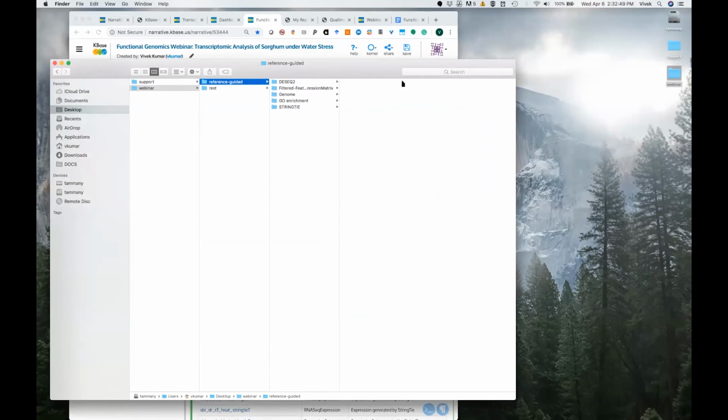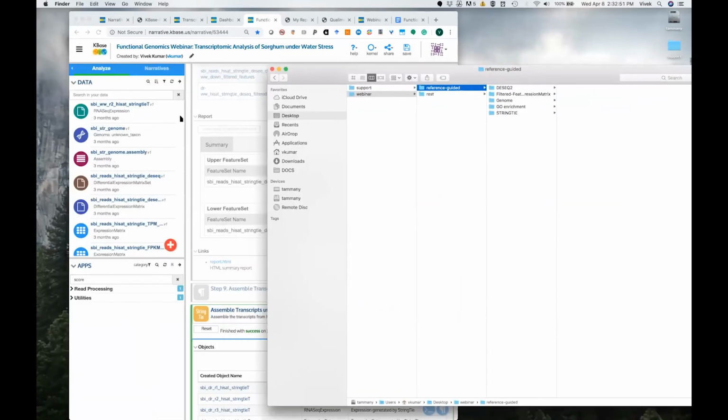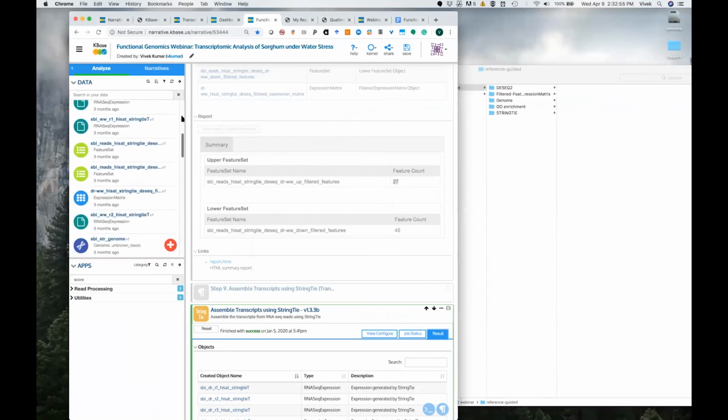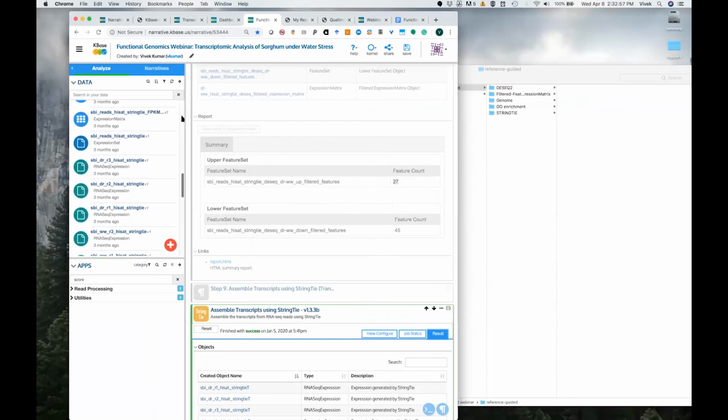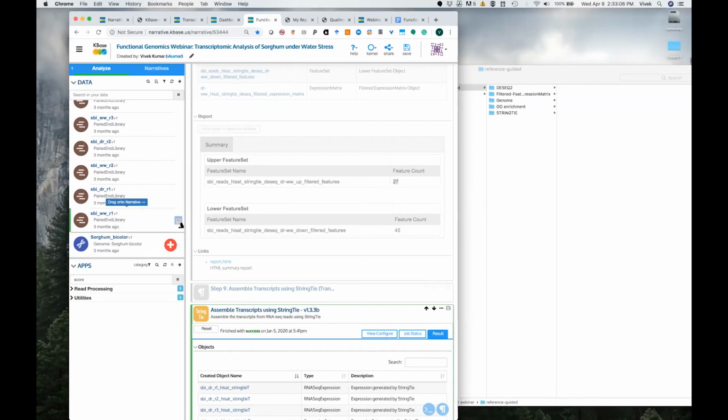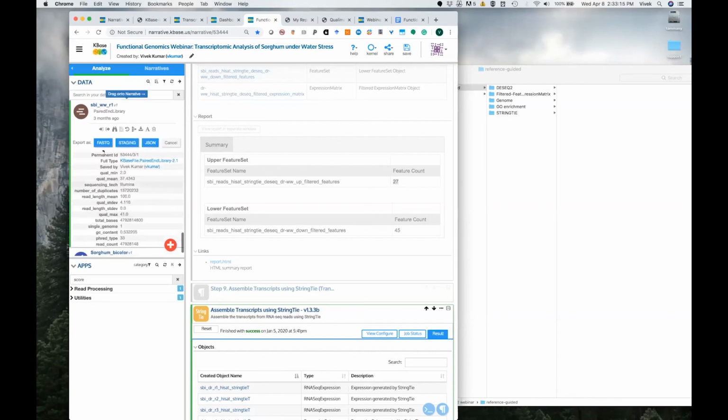The genome, if you remember, was one of the things. So let's say now I have a genome, and I can download that genome. Let's see if I can quickly find it here. For any of these reads, if I click on this horizontal ellipsis, the three little dots, I can click download, and it will allow me to download that as FASTQ. I can send it to staging. Those are the two things that I'm probably interested in.